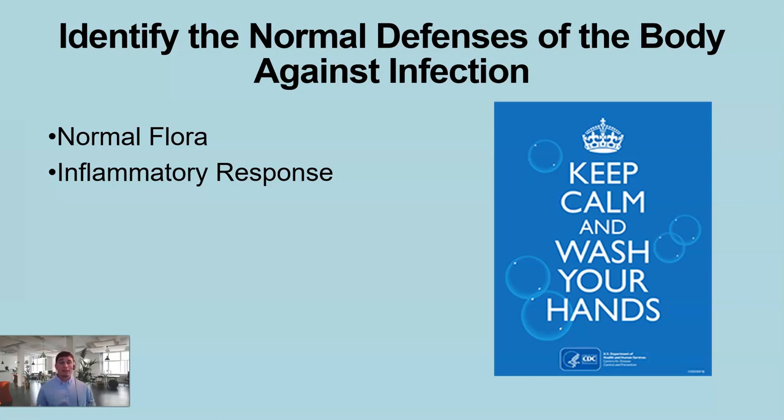Inflammation causes the body to then mount and prepare the third defense, which is our immune response. The immune response is initiated by the recognition of the antigens. The antigen is any substance that provokes adaptive immune response. So again, an antigen is any substance that provokes an adaptive immune response.